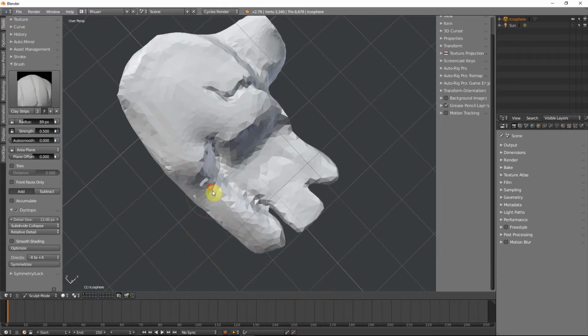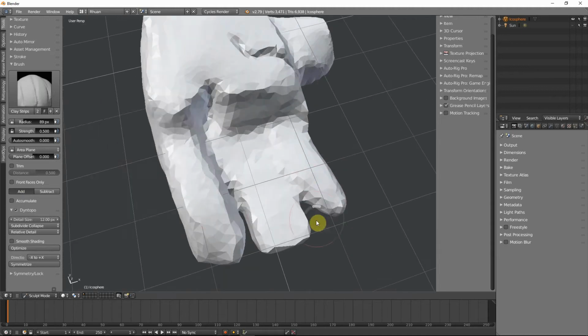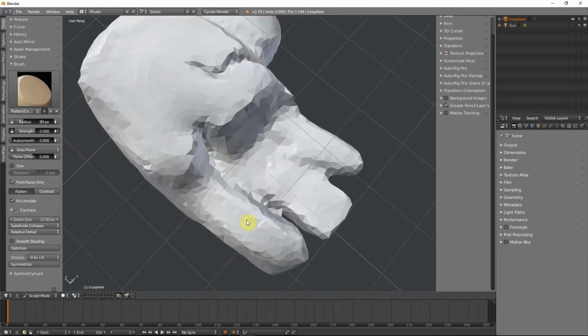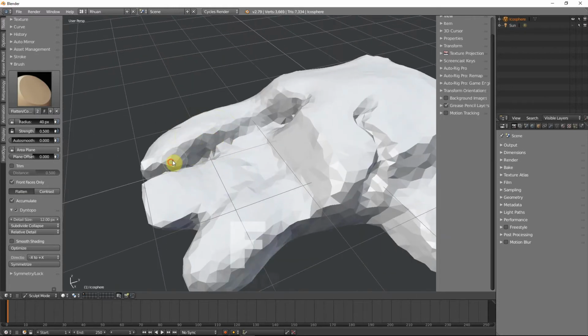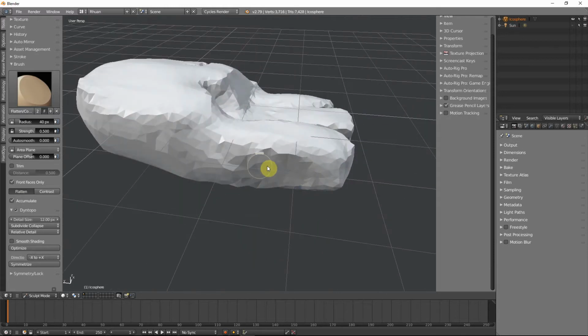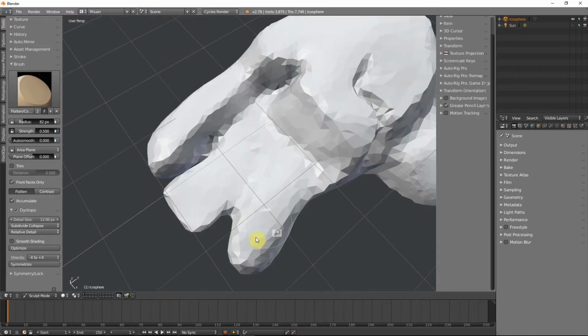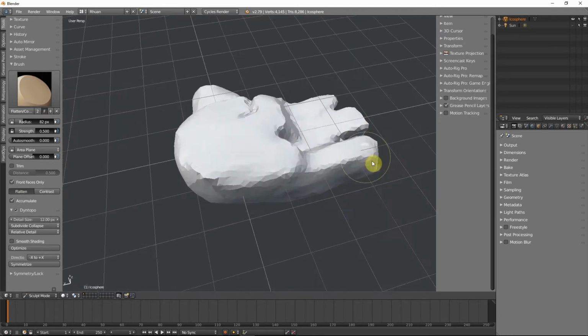So we can do something like that. Kind of blend it into that part there. Just keep adding shape onto it, something like that. Maybe a bit onto this one as well. So we've got something like this. And once again, we'll just use the flatten brush to kind of define our shape a bit better here. So yeah, something like that. Looks good to me, so I'm happy with how it's looking at the moment.